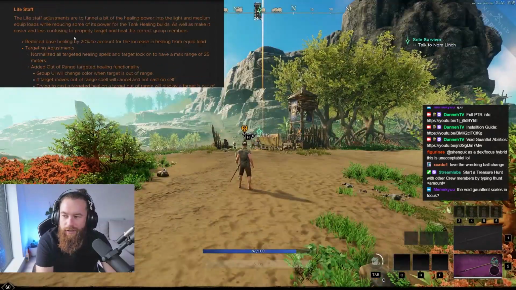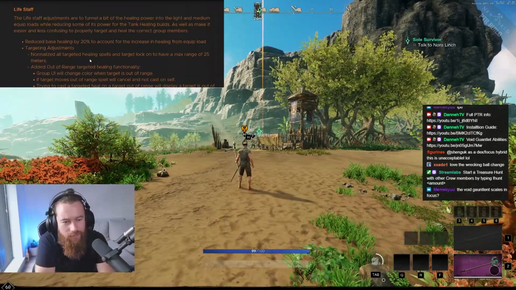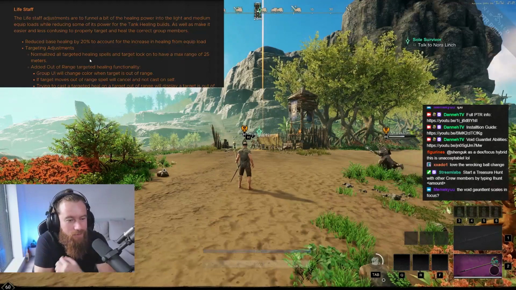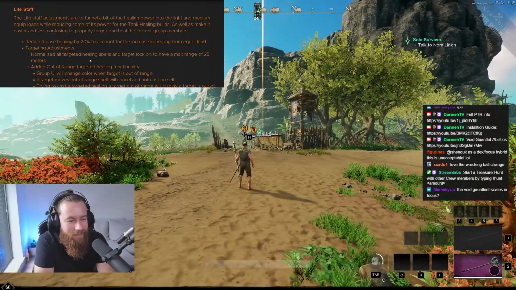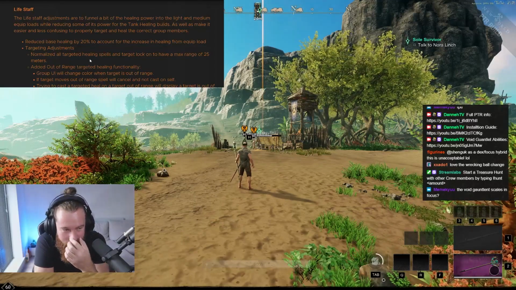Alright, so life staff. This is quite a few changes here. The life staff adjustments are to funnel a bit of the healing power into light and medium equip loads, while reducing some of its power for the tank healing builds, as well as to make it easier and less confusing to properly target and heal the correct group members.